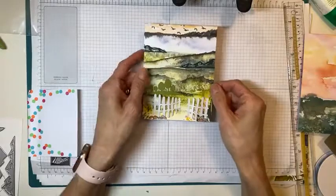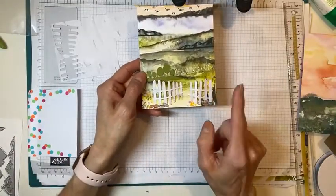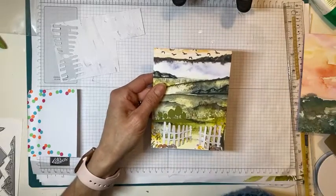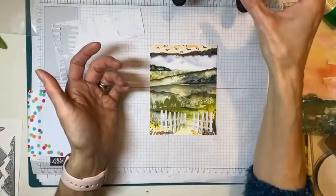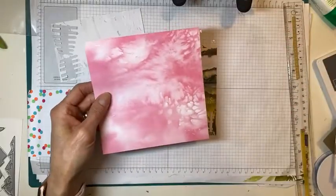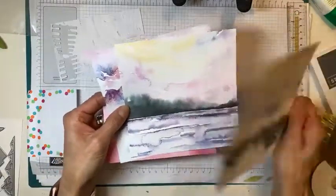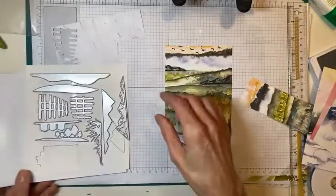But what I have done is I have done the fence like they did. I've added all the little pebbles like they did. I stamped the birds like they did. But then I thought, you know what? I want to do something else with this DSP. I don't just want to literally slap this DSP on the front of my card. But you could. That is the beauty of this paper. It is so gorgeous. You can just put it on a cardstock and put a greeting on it and you're done. It's that amazing. But I wanted to play a little bit. So I brought out the dies.